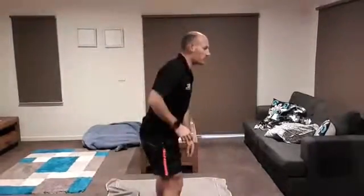Key with these is try and keep your eyes in the one spot. So keep your eyes looking straight ahead and just turn the body. That way you're not gonna get dizzy. If you're turning your head side to side, you're gonna get dizzy. So lock the eyes onto one spot. So from here, I'd look at the wall ahead.